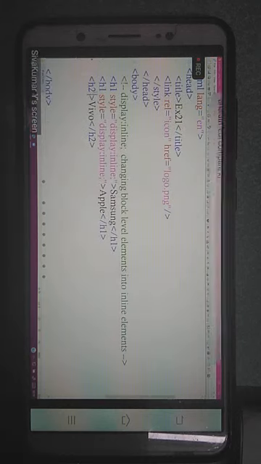Write the same thing for all tags. How many tags do you want to display? That number of tags, all in the sense. 2 tags I want to display side by side. So we'll get these 2 like this. And the third tag also I want to get side by side, sir. You can just implement like this.